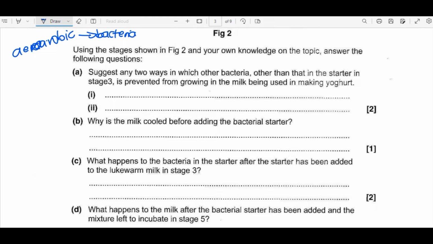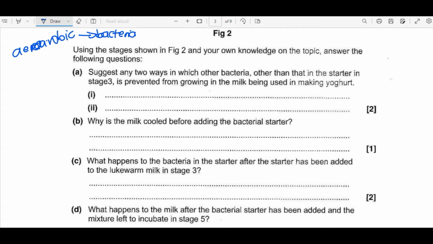If you look at the formation of alcohol, also the formation of bread during baking. So to summarize, some bacteria are useful, while others are harmful, like the ones that cause diseases. Now, if you look at the first stage, we need to heat the milk to its boiling point. So why are we doing this? We want to kill the useless bacteria that may be present in the milk. So that is why we did that.